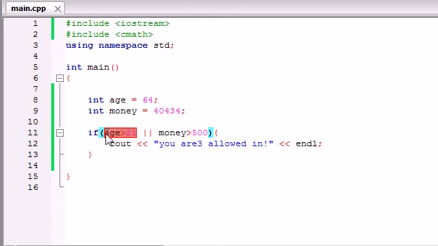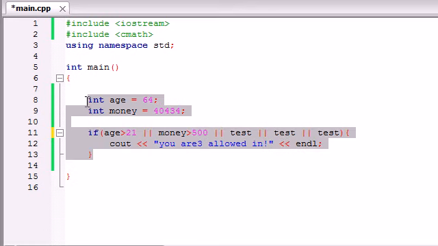So with the OR, this one or this one or both of them have to be true, and with the AND, this one and this one have to be true. And of course you can add another OR test and another OR test and another OR test, and when you run a program like this, it's going to run through all of your tests, and as long as one of them is true, for example, this one could be true and all these other ones could be false, and it will still run this bit of code. An OR basically means look for at least one that's true, and if it's true, run the bit of code. So now that I repeated that about 800 times, you guys should understand the difference between an AND and OR logical operator and when you would want to use one versus the other.